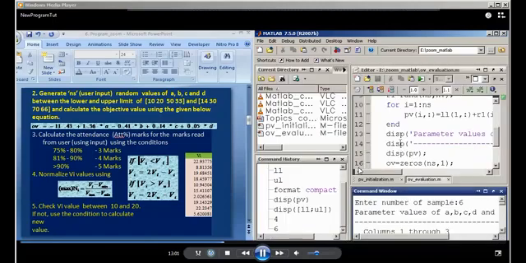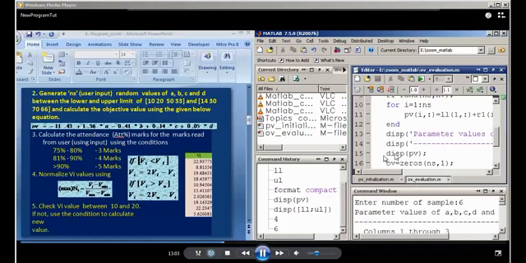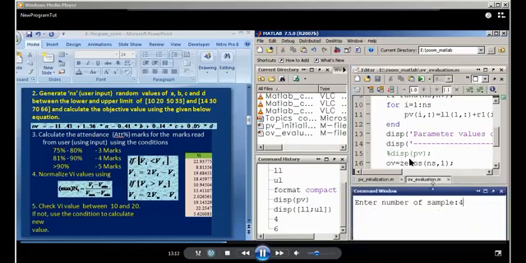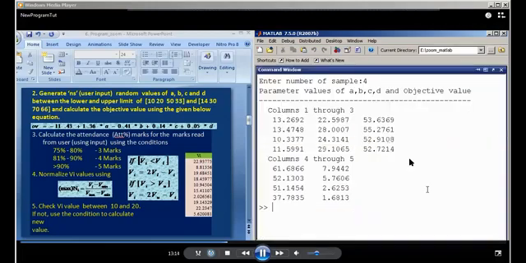That means the PV value. So what I can do is comment this line. Once it is commented, it will not execute. Now I am running the program. Sample is 4. Now we can see only PV and then my objective value: A, B, C and D, and this is my objective value. So with that, the second exercise is over.